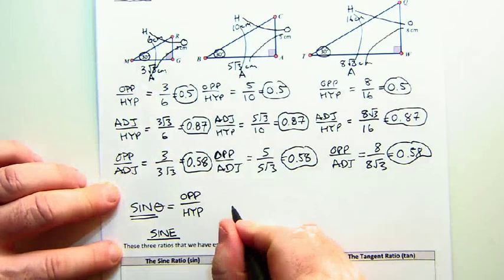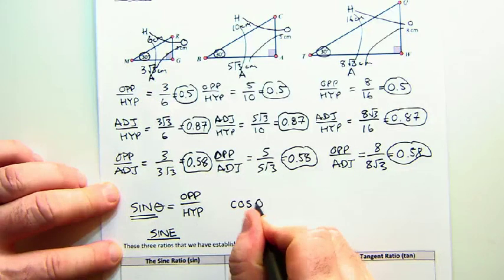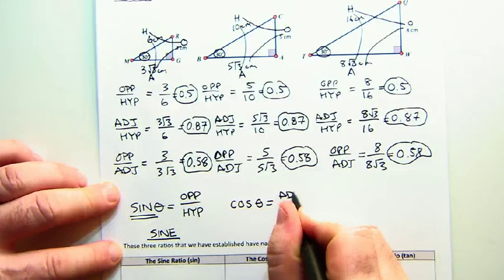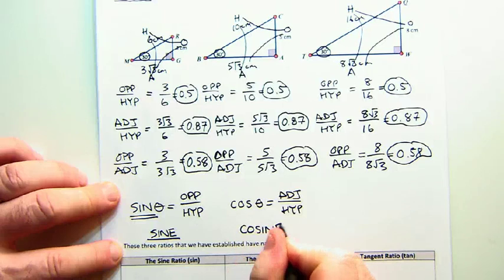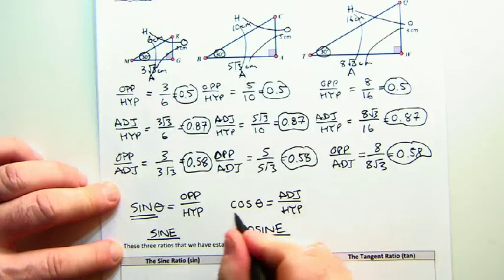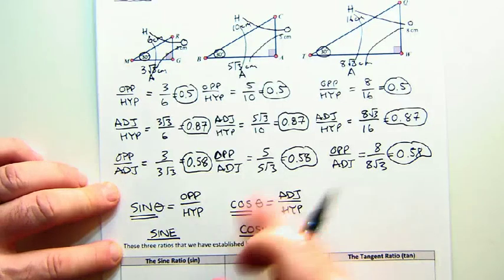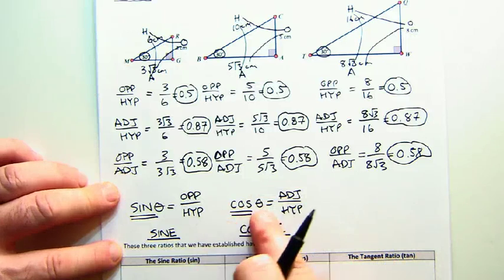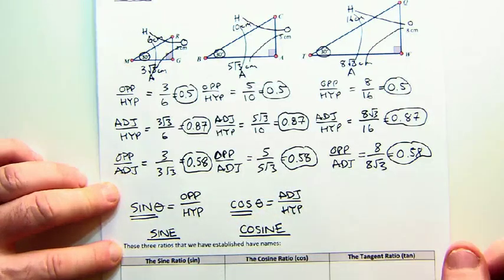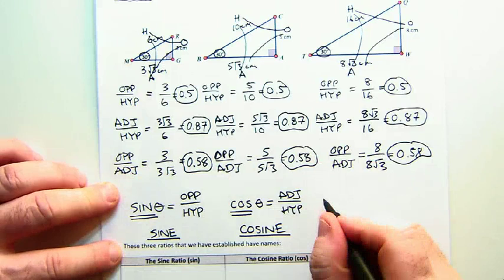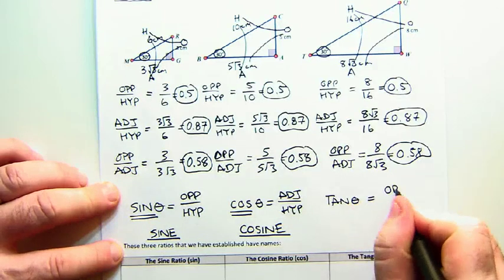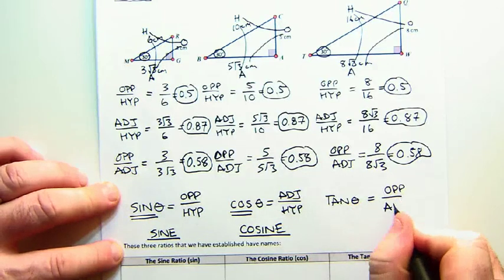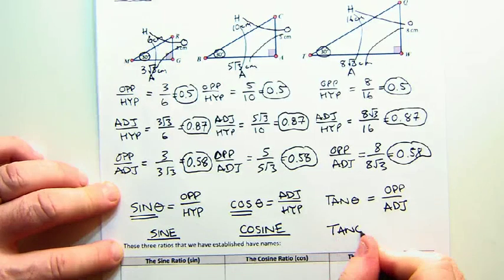We're going to give this one a name, too. It's called cosine. And again, it has an abbreviation that I'm writing here, but its full name is cosine. So we write it abbreviated in a formula form, which says the cosine of some angle is adjacent to hypotenuse. And then the final, the third ratio, the third grouping is called tangent, and it compares opposite to adjacent. And its full name is tangent.